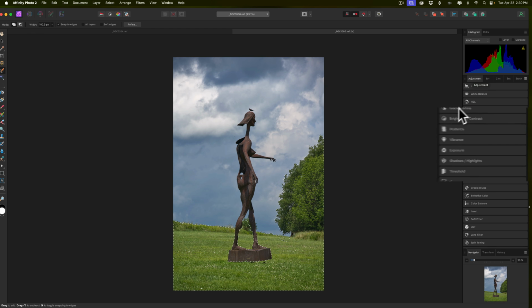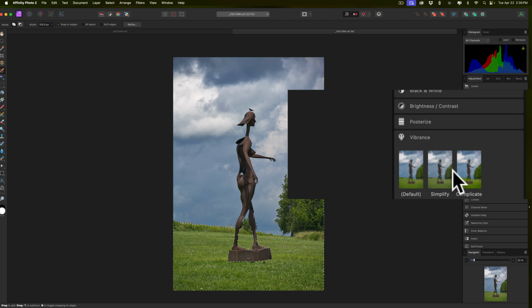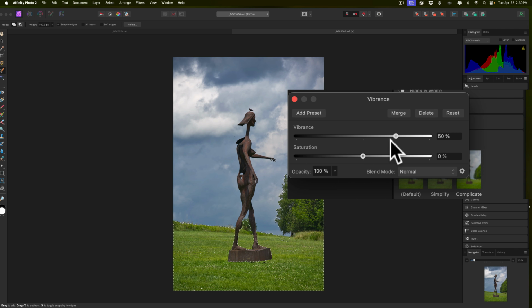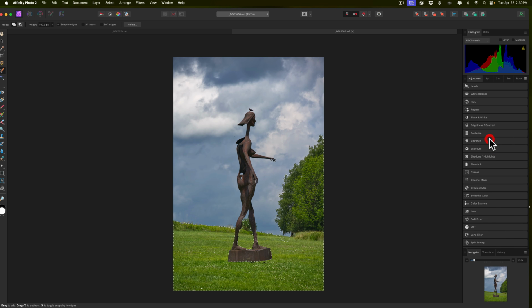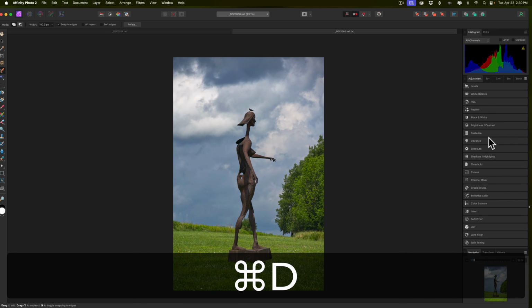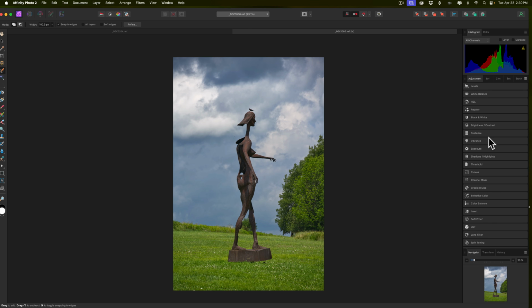Go to the adjustments. I'm going to go to vibrance. And we'll move vibrance up. We'll move that up too. All right. Now, there's a very quick way you could refine an edge. Get rid of the marching ants by hitting Command or Control D, which is something that you'll find you'll have to do quite often because the selection, although pretty good, sometimes needs to be refined and improved.